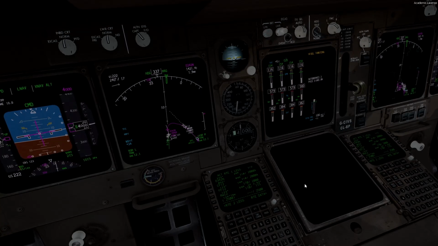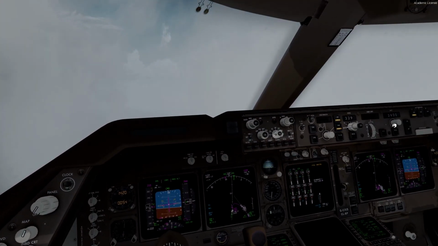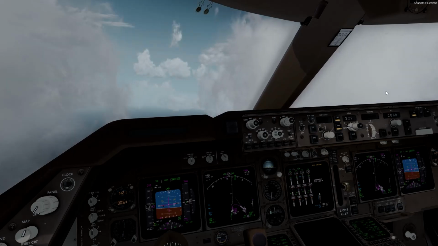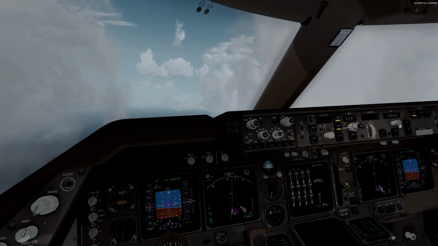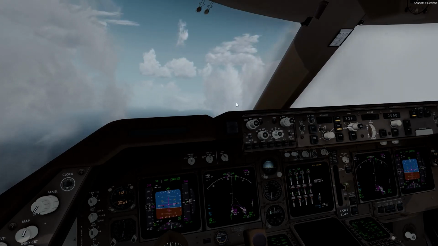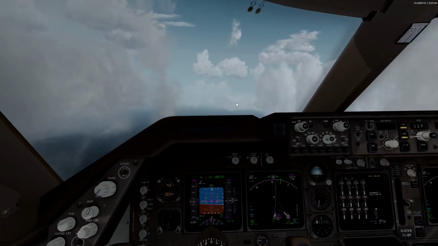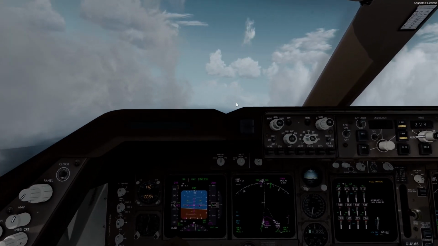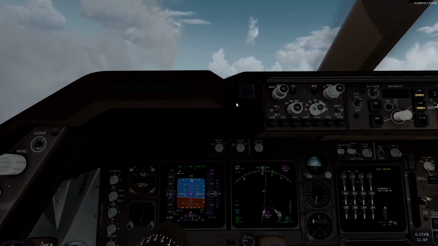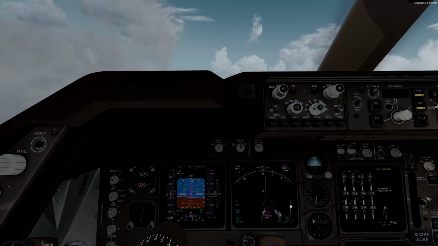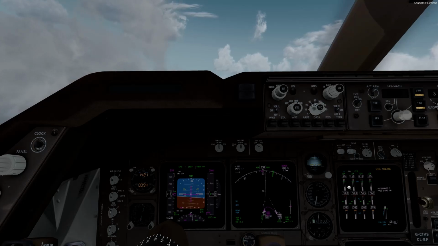Okay, so we've now reached the TRN 12 waypoint, so we can now go down to 2,000 feet. And just click the altitude selector dial so the VNAV knows we want to go down to that. We're just catching up for our vertical profile again, and we should be descending imminently.